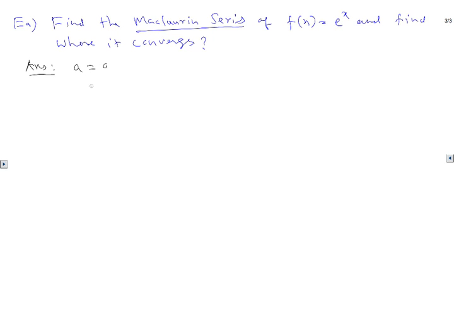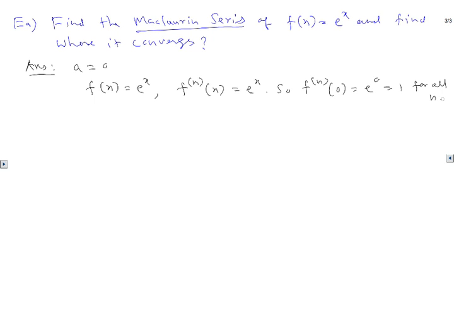This is the function f(x) equals e^x. One of the interesting properties of e^x is that all the derivatives are equal to e^x. So if you take the nth derivative, this equals e^x. At 0, the nth derivative at 0 is e to the 0, which is 1. So that means all the coefficients are 1 for all n. For any n, the coefficient is simply 1.